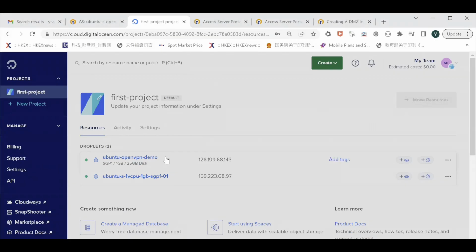All right, now this has been created. We can just SSH into it.